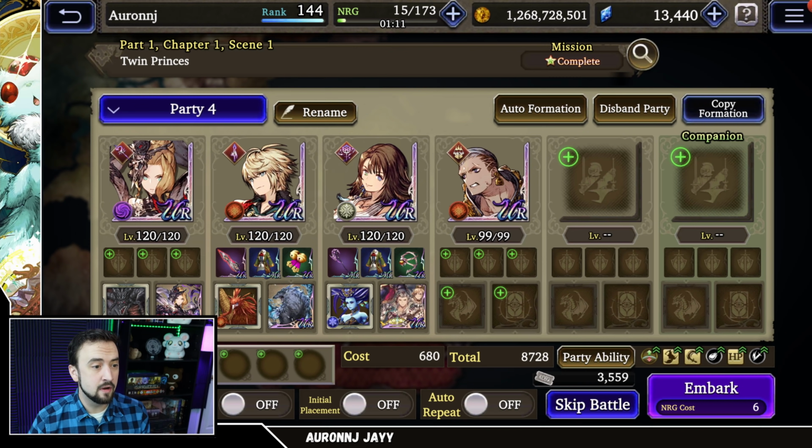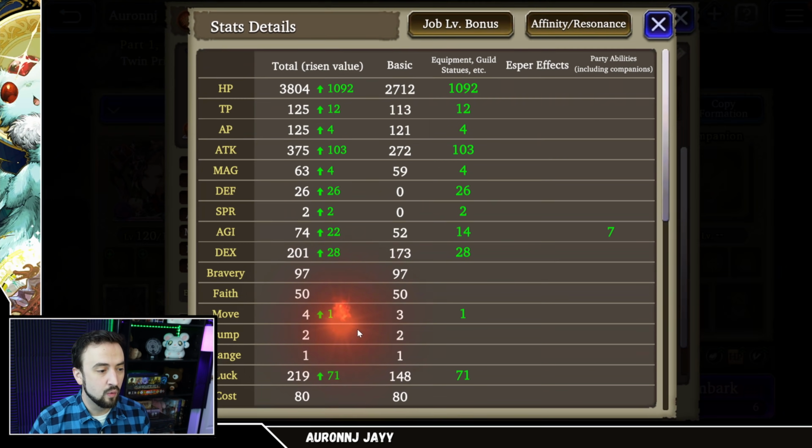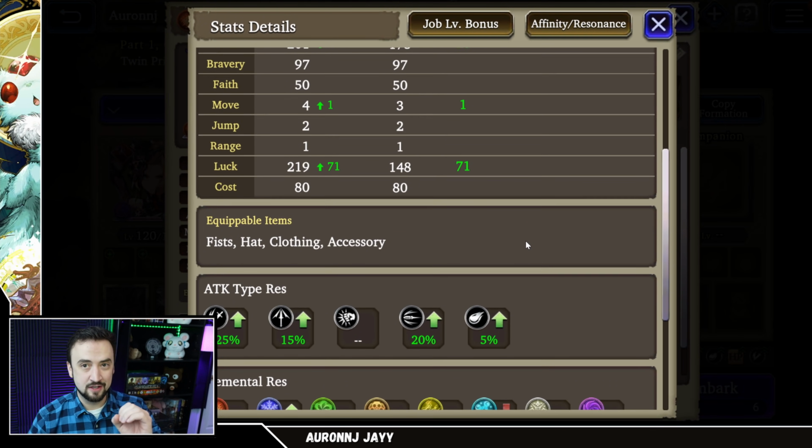All right, the other thing I'm going to do is I'm going to put Raldor in here just as an example of a 50 faith unit, where I tried to get somebody with a 0 magic resist.